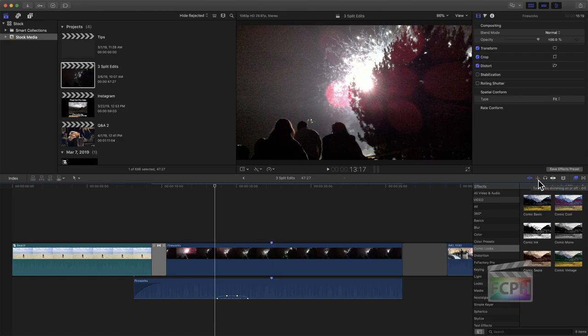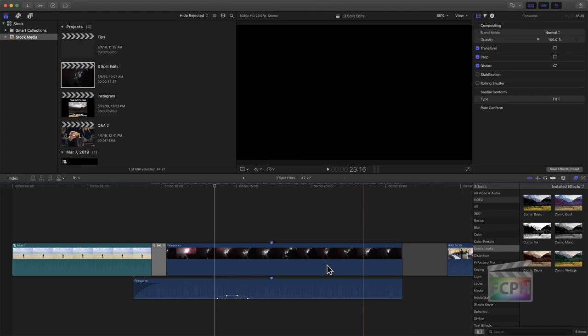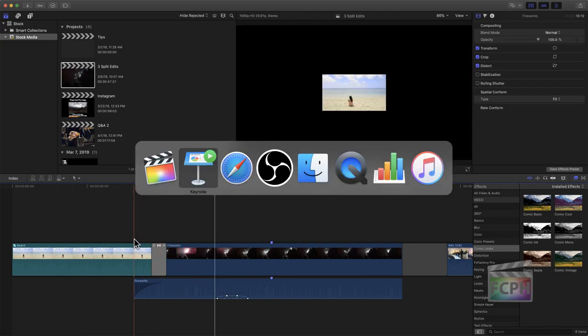While we're here, I just want to talk about this one to the right of video skimming, which is audio skimming. You can enable or disable the audio skimming if you want to hear your audio as you're scrubbing across it. I find that can be more annoying the majority of the time than actually helpful. So Shift S might be another shortcut you want to keep in mind, and maybe you just want to disable audio skimming so you can have your video skimming. Cool. So that is those two shortcuts.